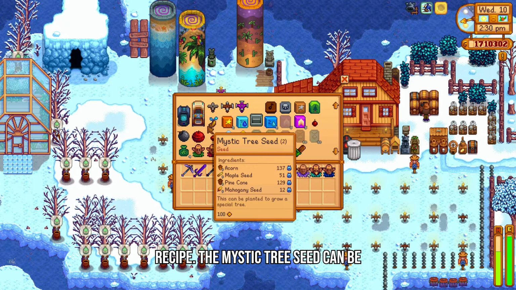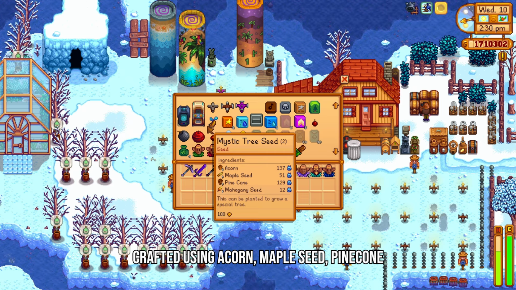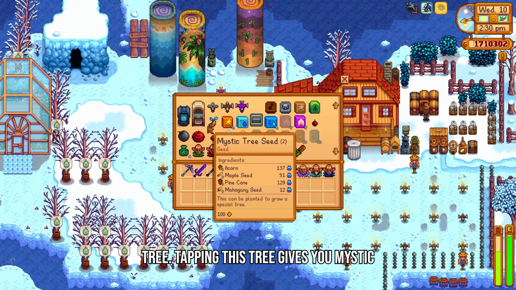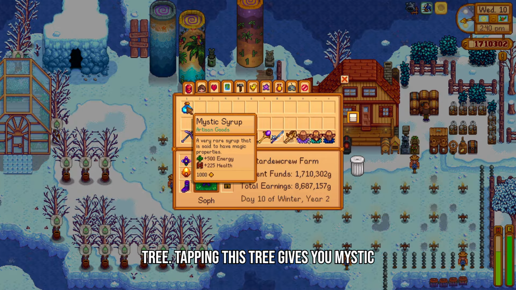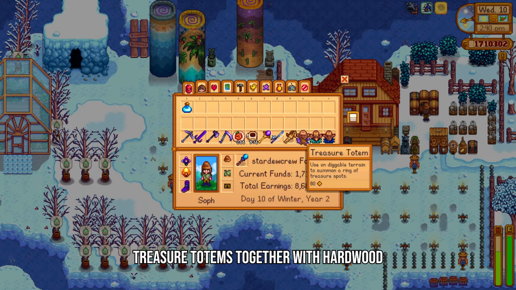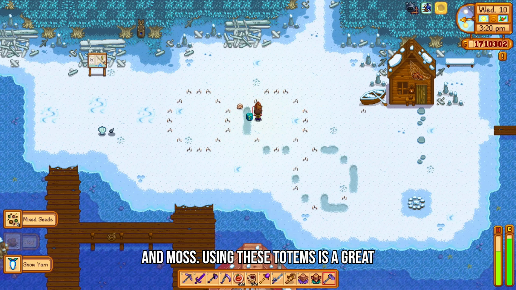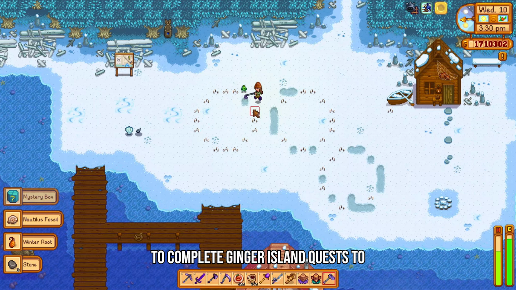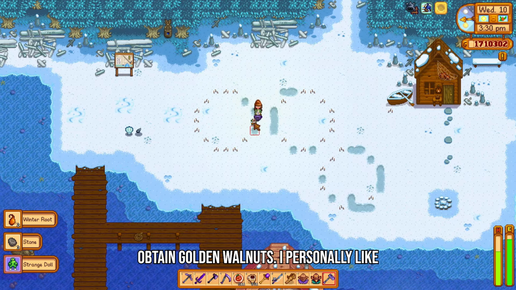The Mystic Tree Seed can be crafted using acorn, maple seed, pine cone, and mahogany seed, and grows into a mystic tree. Tapping this tree gives you Mystic Syrup, which you can use to craft treasure totems together with hardwood and moss. Using these totems is a great way to quickly obtain a ton of artifacts to complete Ginger Island quests to obtain golden walnuts.